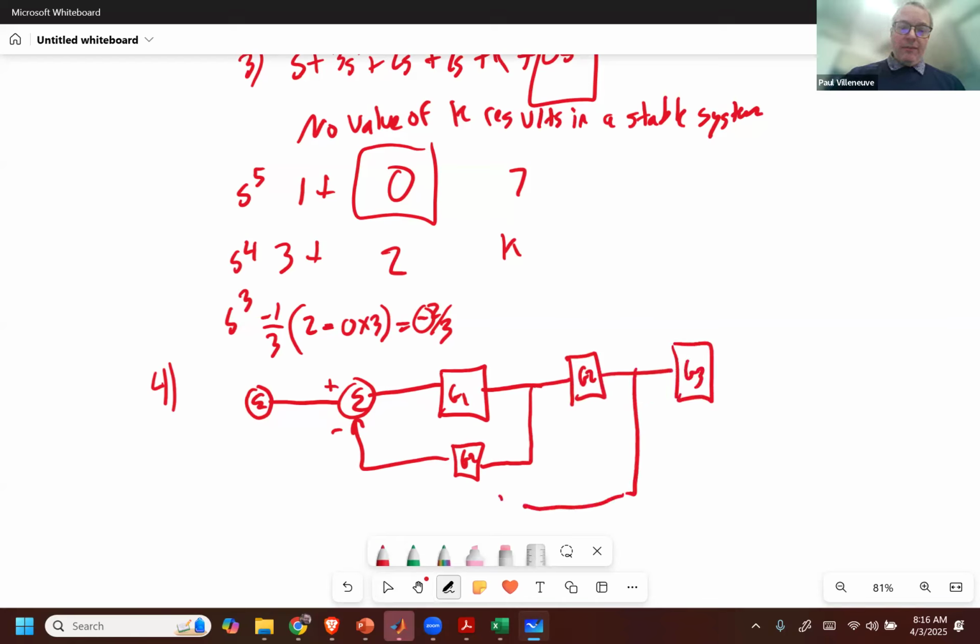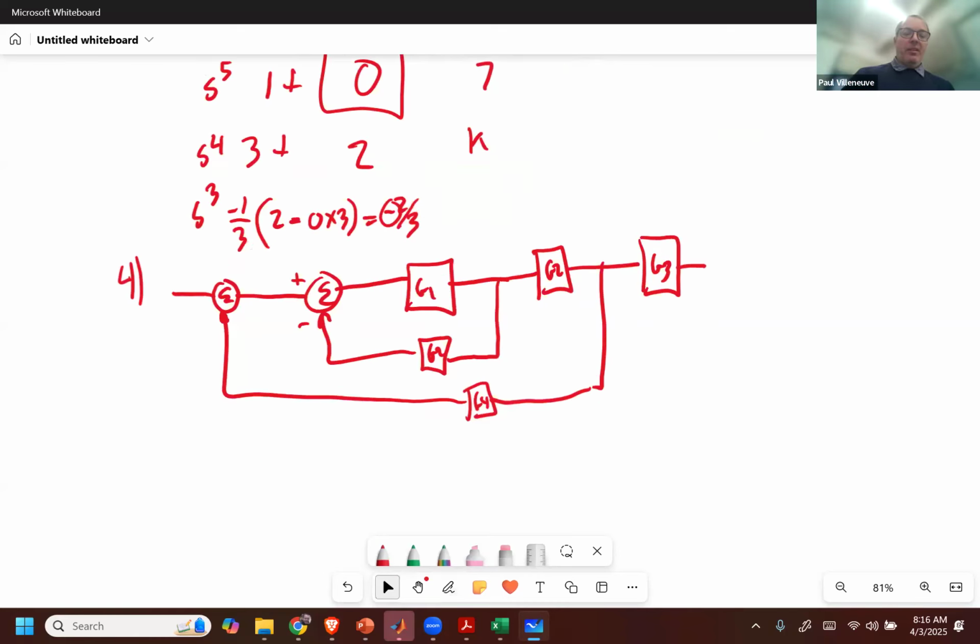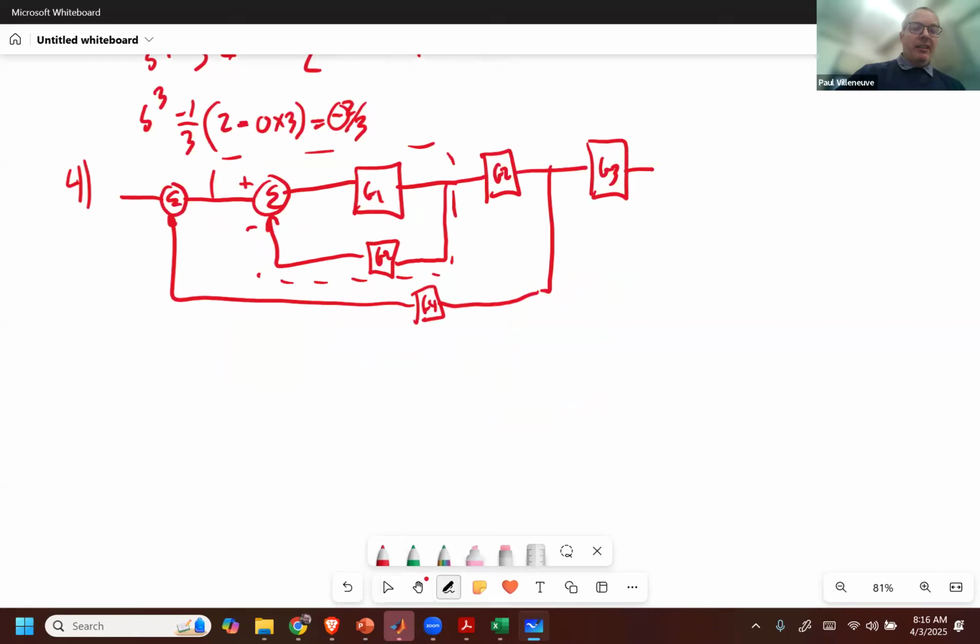This is G4. Find the closed loop transfer function, or the overall transfer function, for this. So the first thing we're going to do is put this one in feedback. So we have a summer, and this becomes G over 1 plus GH. So that is, oh, I said G2, this should be G3, sorry. G1 over 1 plus G1, G3. And now I'm going to add that in because it's just in cascade, so that multiplies by G2.